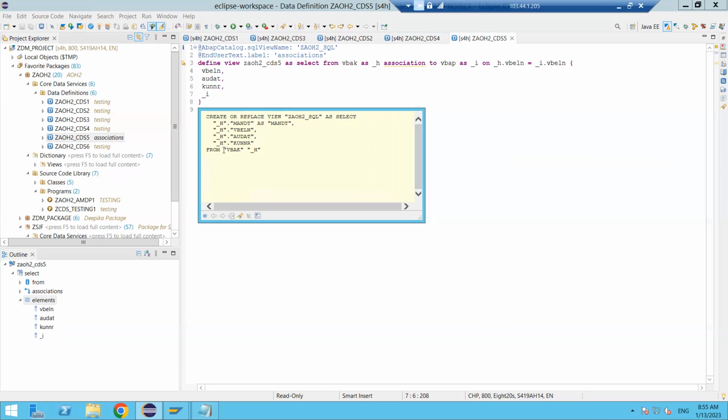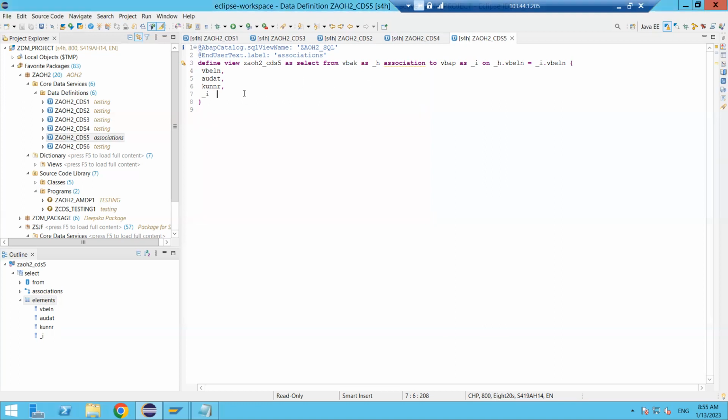Create view name, and from VBAK only it is taking, but it is not considering VBAP. It is not applying any joins here, because here I am not selecting any fields from item information. I have just mentioned I. That's it. Okay. So what is the use of this I here? This concept is called exposed association.